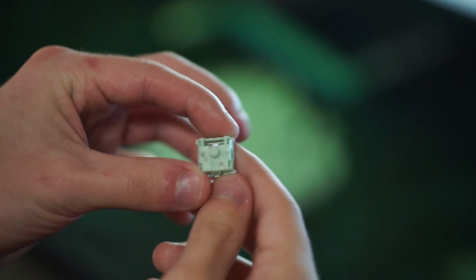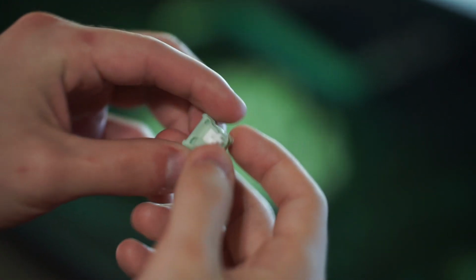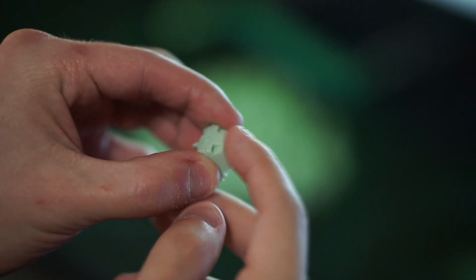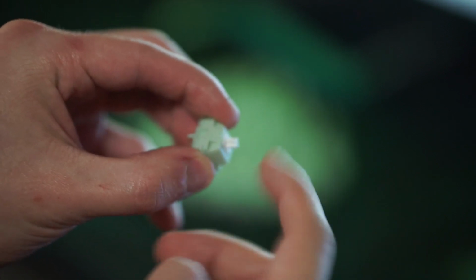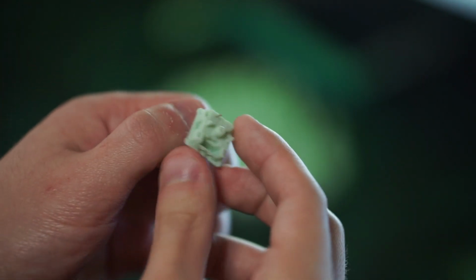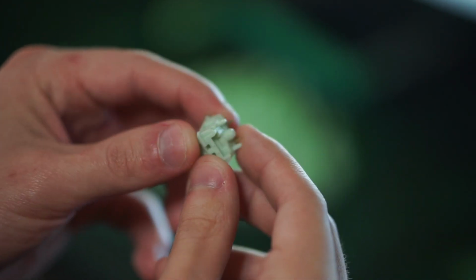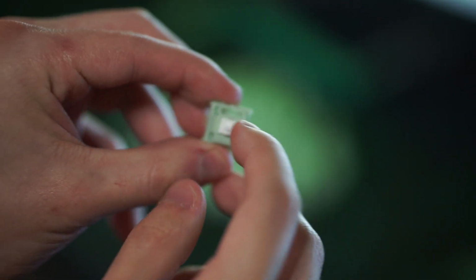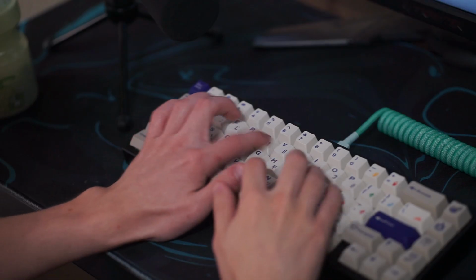So what I would do is, of course, lube it. You don't really need to film them. From my experience, I didn't really have to do that. So what I did to get rid of the leaf ping is I added a little bit of lube behind the leaf, and that basically keeps the tactility while removing that leaf ping that you hear in the stock typing experience. Speaking of the stock typing experience, here's a quick sound test of how it sounds right out the box.